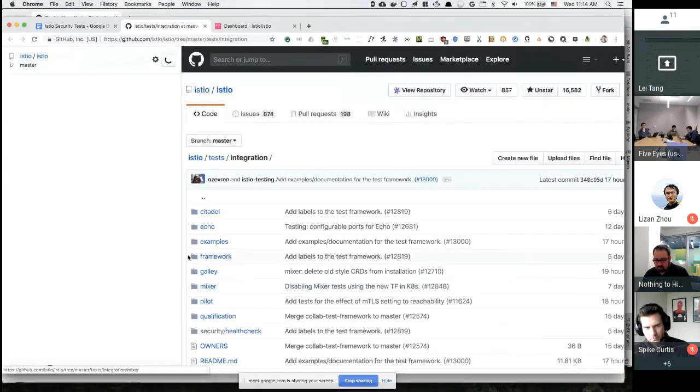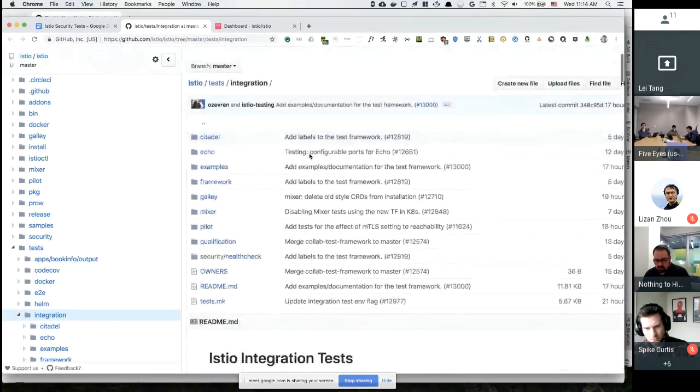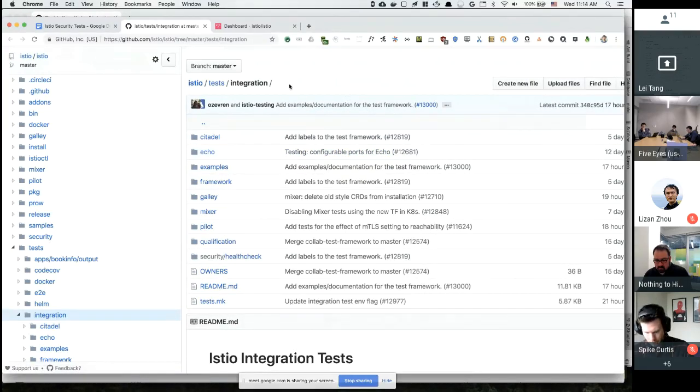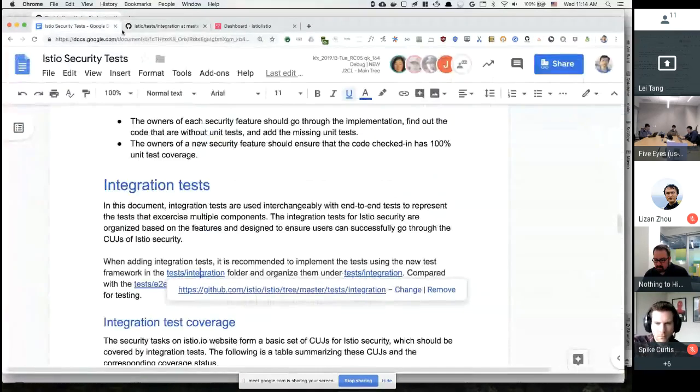Compared with the previous framework, which is called tests e2e, this new framework offers better features to support the implementation of integration tests. So we encourage the developers to use the new framework.